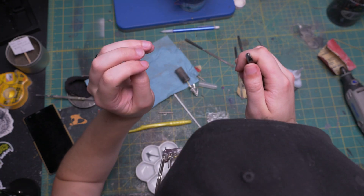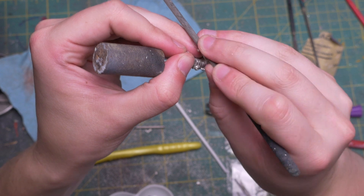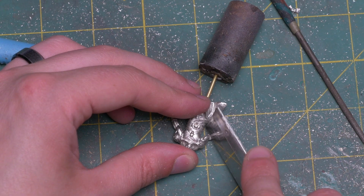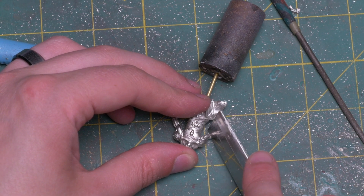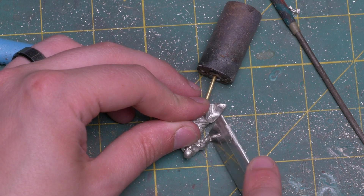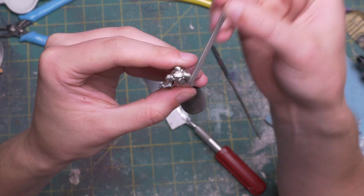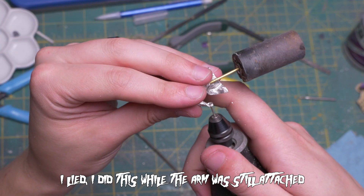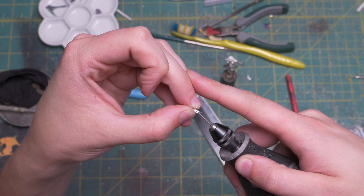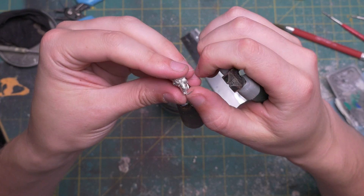After that I started to work on the conversion I was most concerned about — repositioning the right arm so he has a more natural staff-holding position. I considered keeping the arm normal and having the staff going behind his back, but I like the traditional pose. So I took a hobby saw and hacked off his arm at the elbow. It's important to use a hobby saw here because clippers would pinch the metal and I'd lose a lot of material filing it flat again. With a thin curved hobby saw the surface stays nice and flat. While the forearm was off, I removed the bulk of the weapon and drilled out a hole in his hand to receive a staff. I drilled holes into both arm pieces, installed an oversized pin into the bicep with superglue, then kept checking the forearm fit and clipping it until I got the perfect length, and glued it in place.